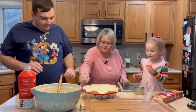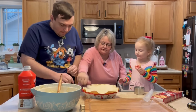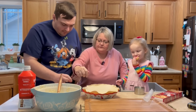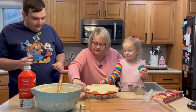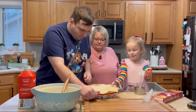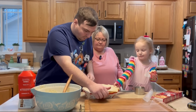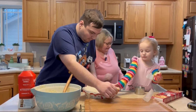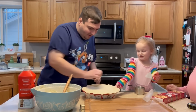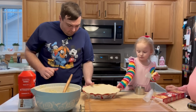Okay, you see, this is what you do. You take your thumb and your finger just like this, and then you, can you do this, Craig? No, you don't want to do it. You go like this. But if not, you can do it the other way. I'm doing it. Okay. It really doesn't have to be any certain way. We're just kind of sealing it. You're doing a good job.